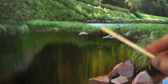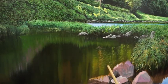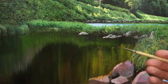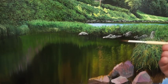Now with water, what I find works best is if the water is slightly warmer than what it's reflecting. I think probably what's happening is it's picking up some of the colours in the silt and the stuff on the riverbed below. So as you can see, that is a bit warmer. Now what I've done, once that's on, still wet, so working wet on wet here, I'm now putting in the highlights and the ripples.